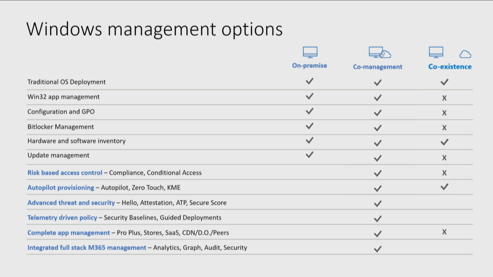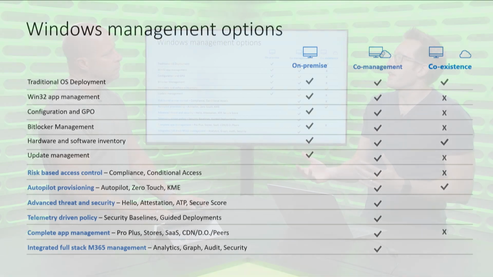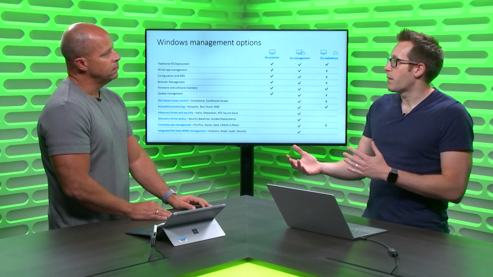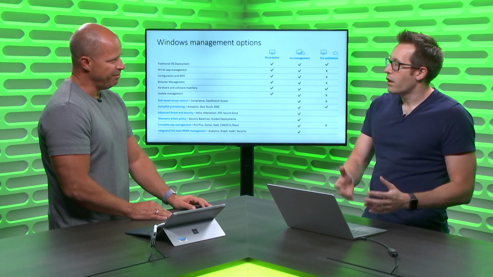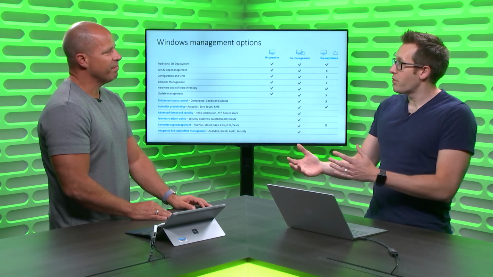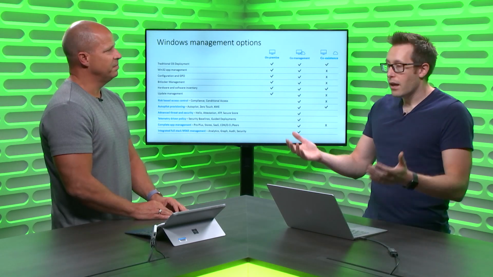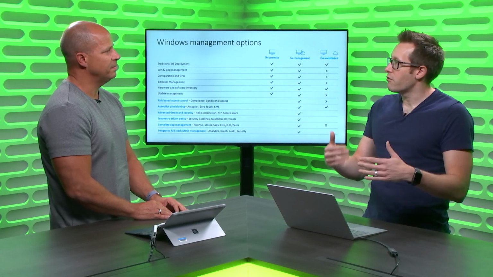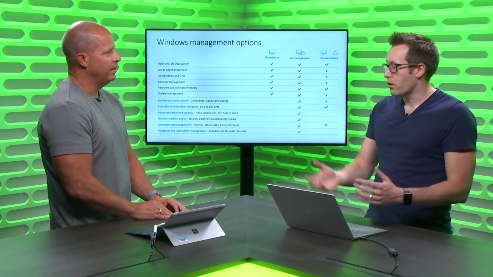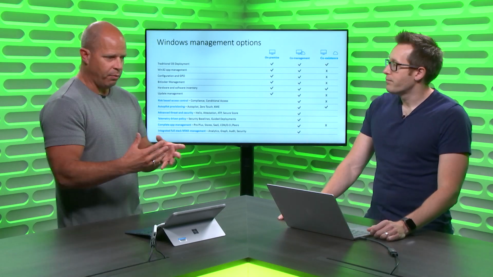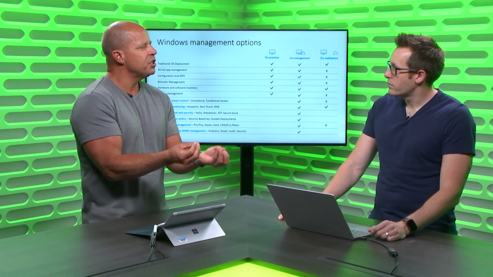Yeah, let's talk about a couple of those potential conflicts. Let's say Win32 app management. One you could very commonly get into is having one version of an application being deployed from ConfigMan and a different version of the same application being installed from Intune. Which one wins? They could keep upgrading each other, constantly deploying and pulling software. Same thing with conditional access. If you have a single registry setting that differs between what the conditional access policies are, one or the other solution will always fire off non-compliance, and the device gets into a state where it's perpetually non-compliant.